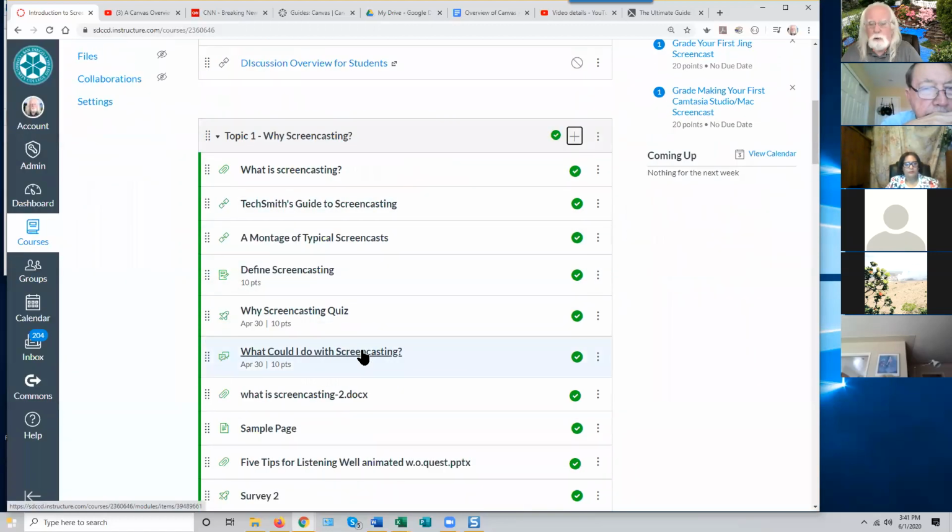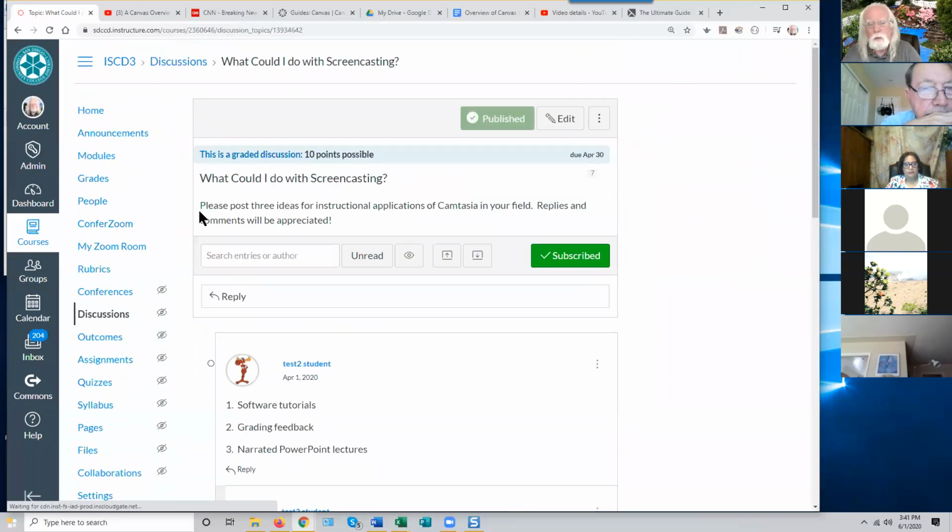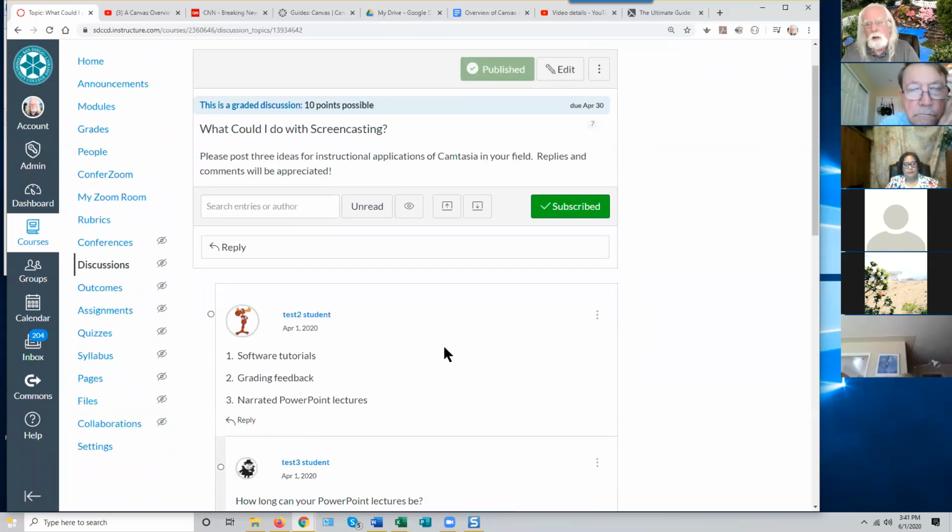And here's what it looks like when a student or you access it. There's a prompt at the top that the students will reply to that outlines what they're supposed to be discussing. Please post 3 ideas for applications of the tool Camtasia in your field, and reply and comment. And then there's this reply button here.